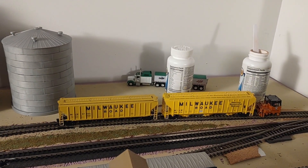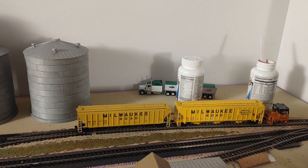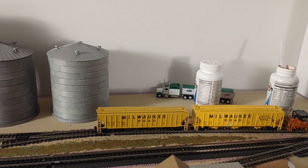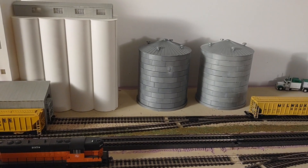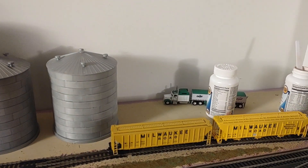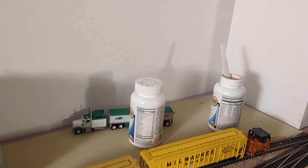Hey YouTubers, Scott here again, just gonna give you a quick little layout update. Last week I had a layout update and kind of showed you everything was all ripped up — everything just kind of laying in place where I thought the track was gonna go. Well, finally came up with the track plan and we got everything permanently put down and ready to be ballasted and scenic.